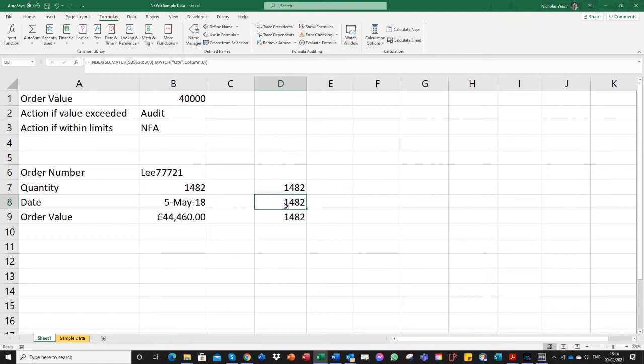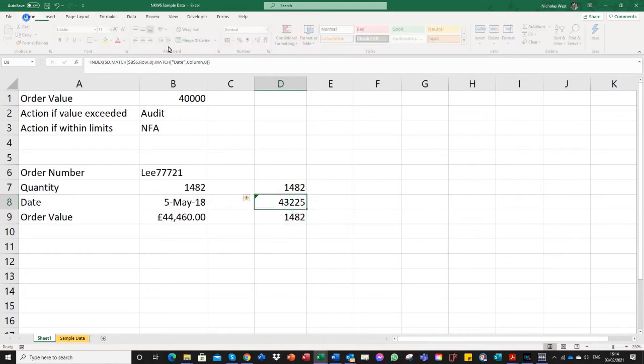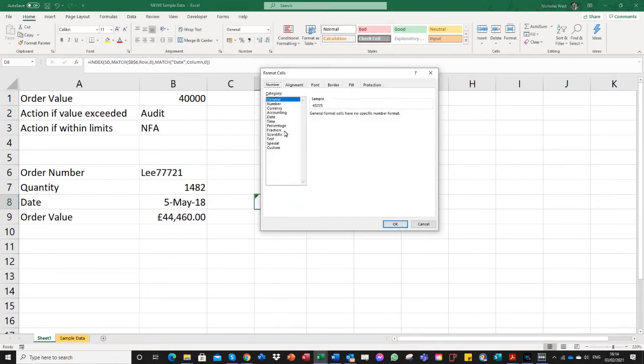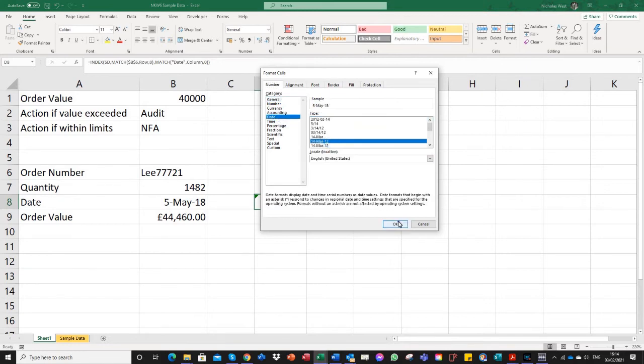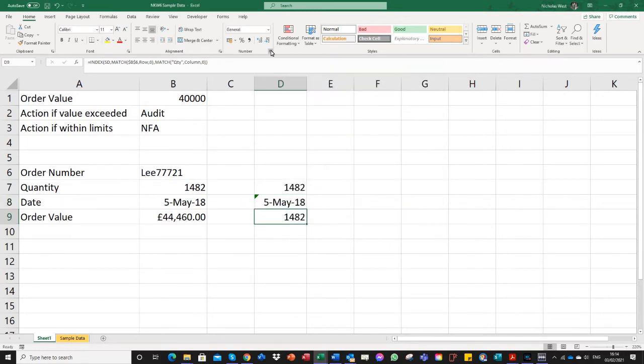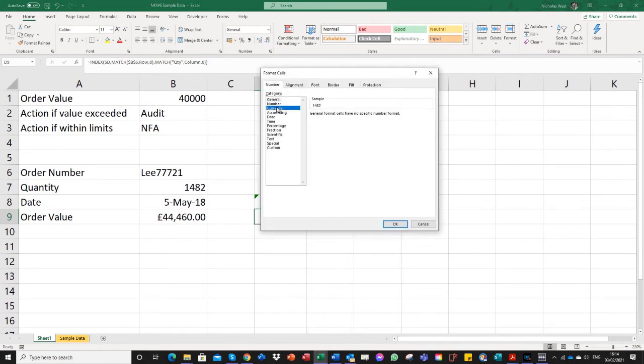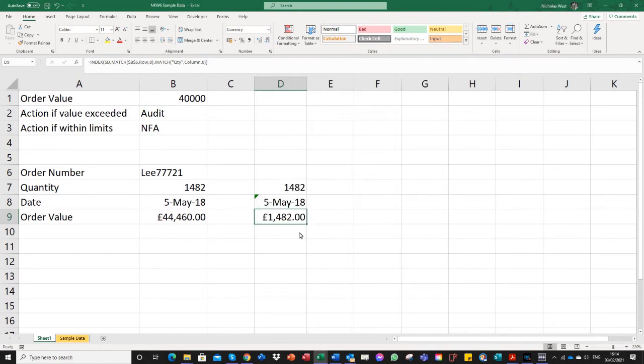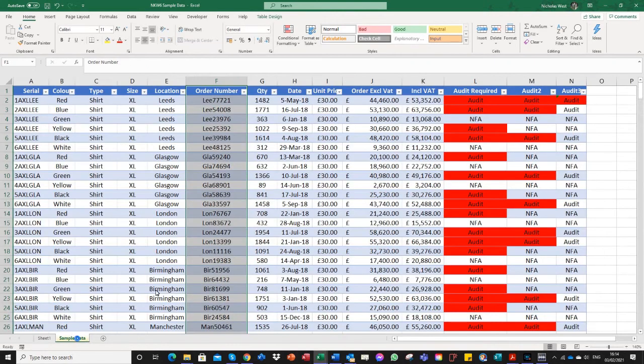the same thing. So now if I go into this cell and type in date into this bit and press return, it will return the date. Now here of course the format isn't correct, so if I go in there and change that format to date, and just do this before we start changing that one, we'll change that to currency. Click OK, and if I change this one, now I have to be careful here because the name in the column is order excluding VAT.